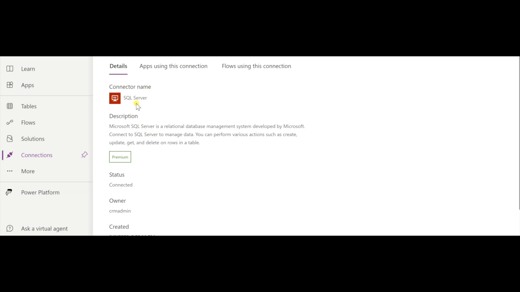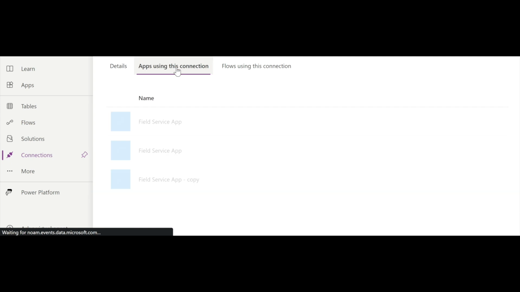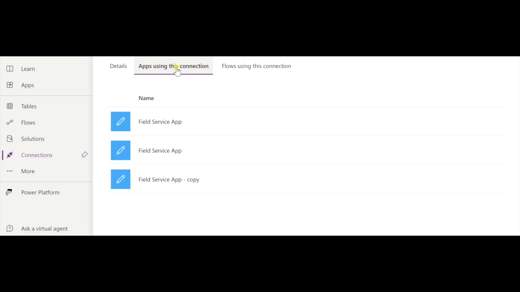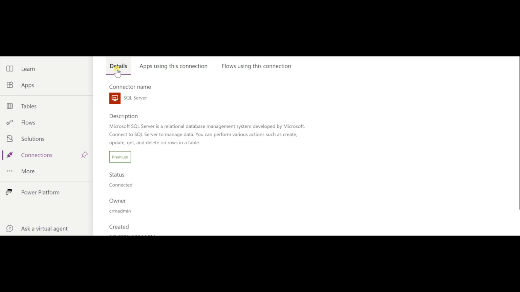There's our connector name and our description. We're using CRM admin. This is a CRM environment that we're connecting to. I've got these field service apps, and I'm using field service because people are familiar with CRM. In our use case we're going to use a field service representative. I'll give you more details on that later, but it's not field service as we're familiar with in the CRM world. So there's your connector.